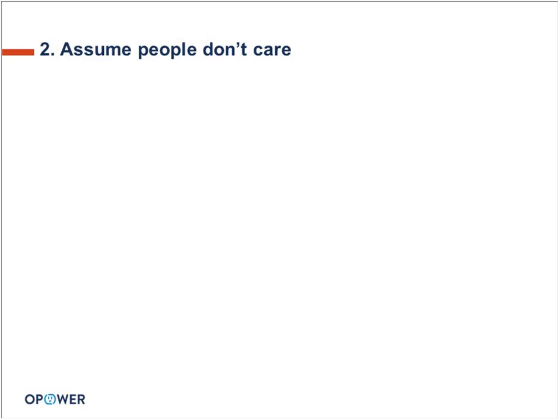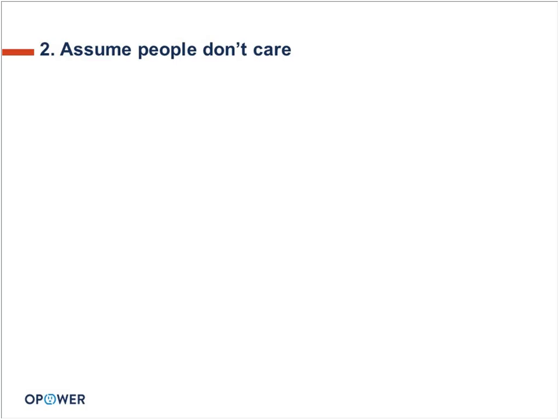And I'll move along to the second design principle, which is assume people don't care. So many of you may have heard the Accenture statistic that the average person thinks about their energy use for only 9 minutes a year. If you haven't heard that before, it's one worth remembering because it's pretty shocking, especially to those of us in the utility industry, because we are thinking about energy use way more than 9 minutes a year and probably multiple hours every day.